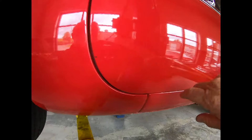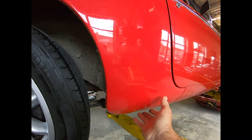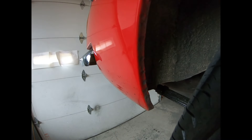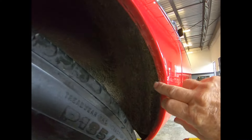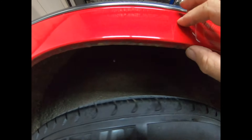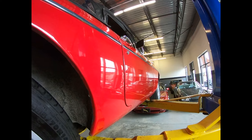Rocker panel is clean and perfect — this is a rust-prone area. They have a tendency to catch mud and debris and all of this gets rusted. See how good the gaps are on the door. Original factory spot welds here — I always look for those on MGBs because this is just a lip and they have a tendency to catch mud, dirt, grime, and salt and rust. A lot of times on MGBs this will be all bondoed up. I'm just feeling all the spot welds all the way up and around — not bondoed up at all. See the door fits flush against the tub. That's nice.